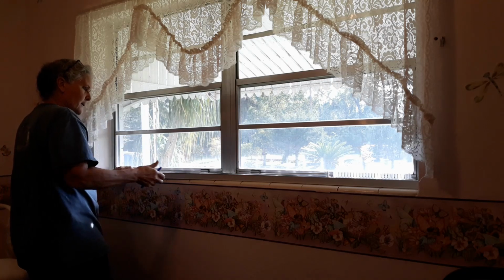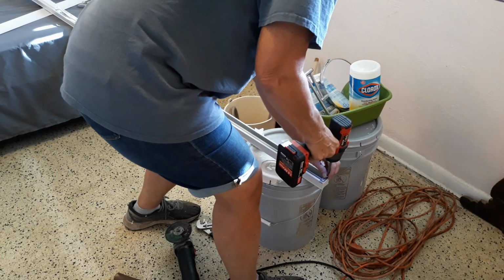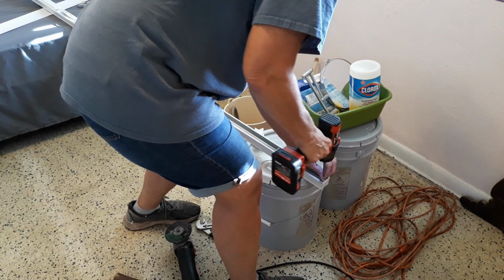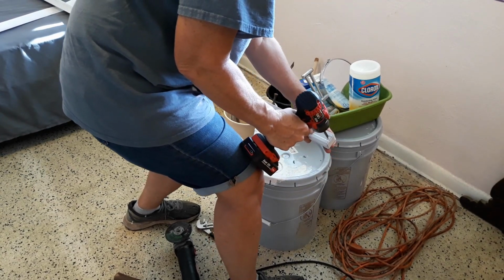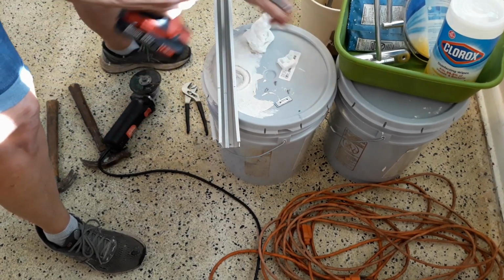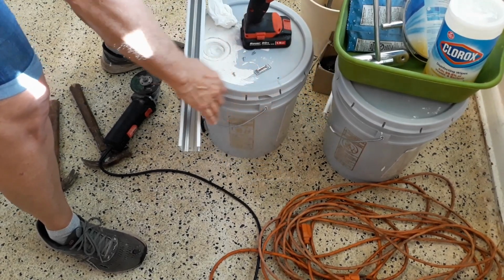Brought them home, set the track in the window, got my length that I needed to mount this on the inside of that window frame, marked the frame, brought it down here, disassembled the end, and then I'm just going to use the cutoff wheel there and cut off the excess that I don't need.